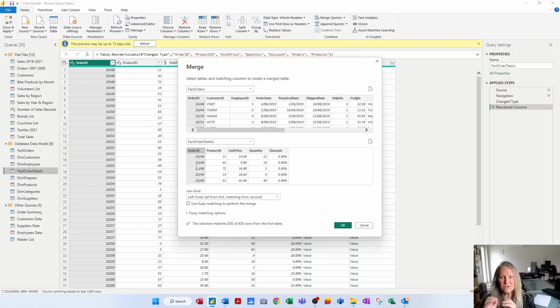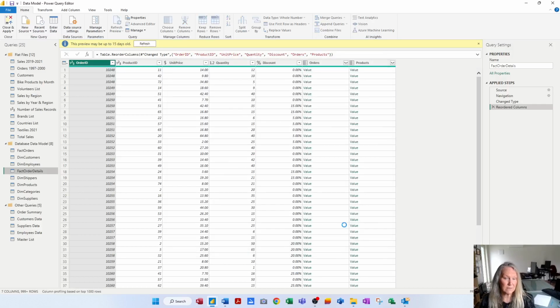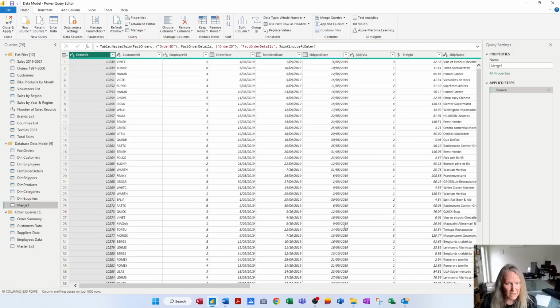So it will give me all the records, all the orders out of the fact orders table, but only the records out of order details where there actually is an order. And there should be, really, that doesn't make any sense otherwise. So when I go OK, that has horizontally merged.